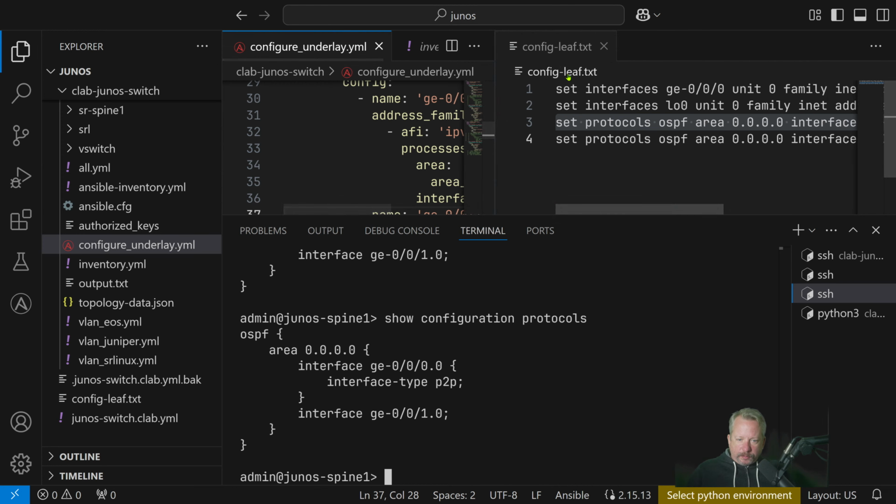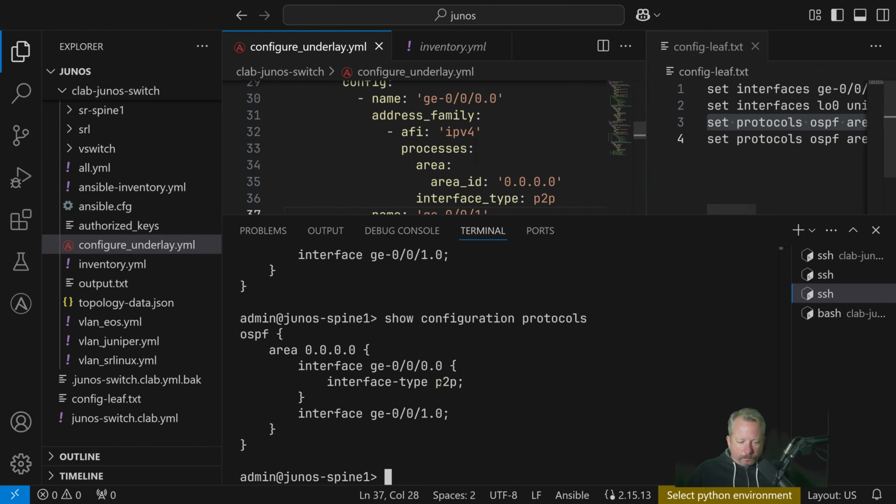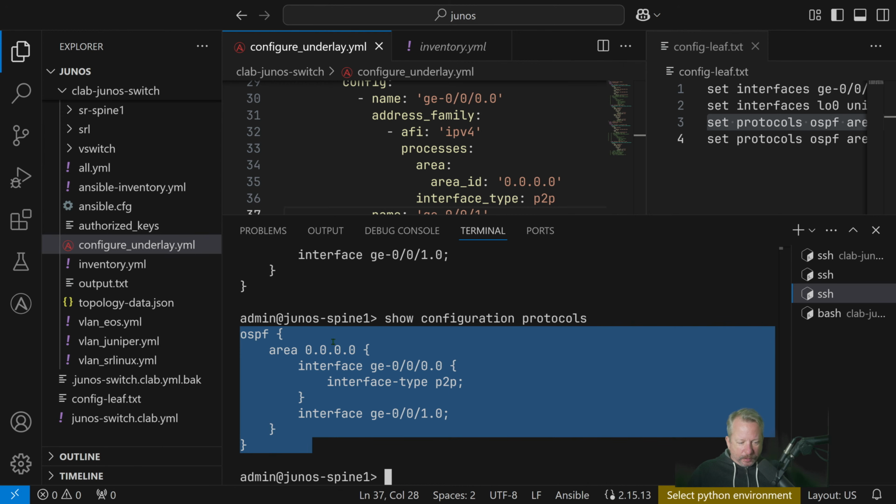So yeah, totally forgot about the set commands. They take a little getting used to. And then this is the native configuration syntax, which is this. It's kind of like JSON, kind of like C, but it predated JSON, as far as I know. Someone tried to tell me it was YANG. It's not YANG.